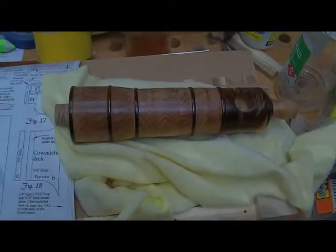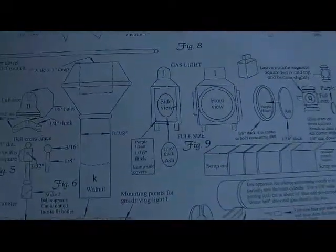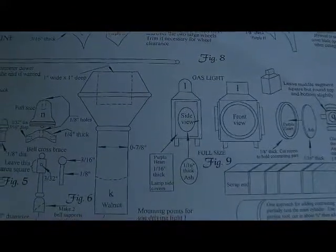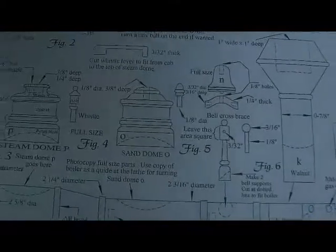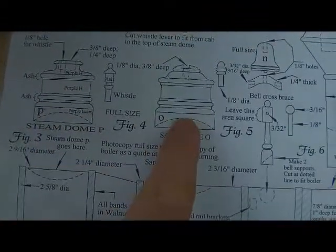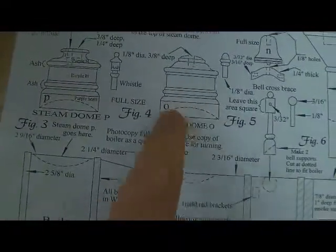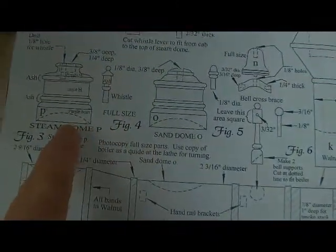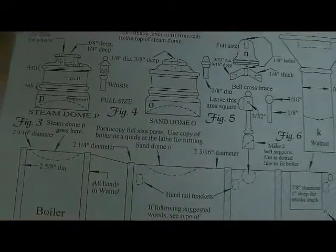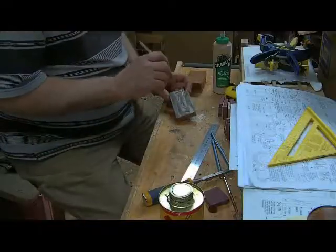And so the project today is going to detail the construction of three different parts that are mounted to the top of the steam cylinder. One is the funnel, which will be made out of Tasmanian blackwood, and the others are a combination of timbers, one which will manufacture this little steam dome that sits towards the back of the engine, and the other one is a sand dome. Now, a sand dome, of course, is used to store sand that drops on the tracks and helps traction for braking. And so that's what that little fella's for. The timber used in these two little domes is a combination of ash as the highlights and purple heart.